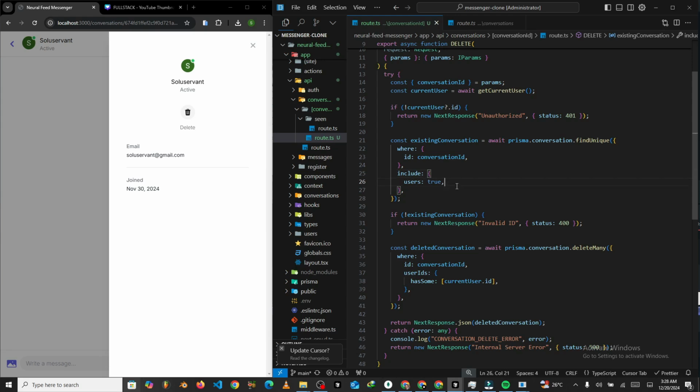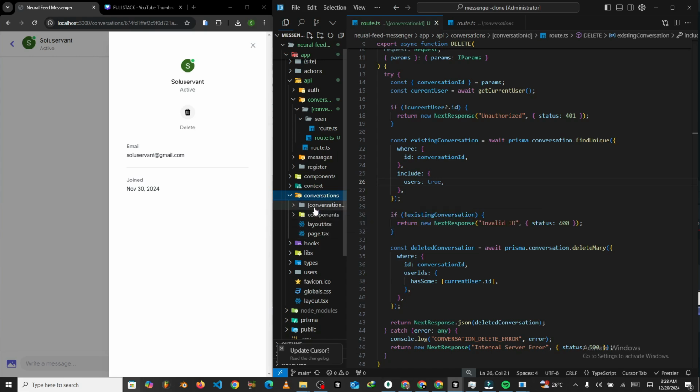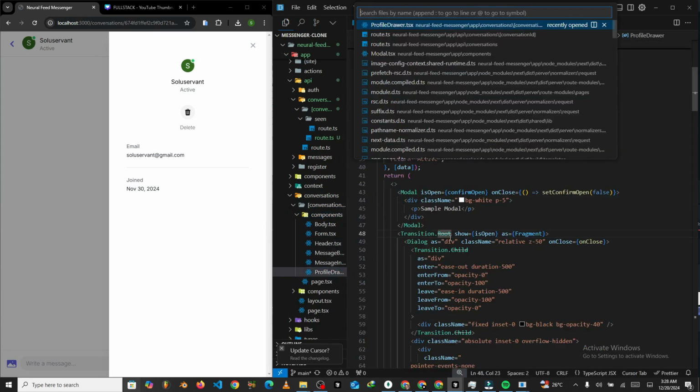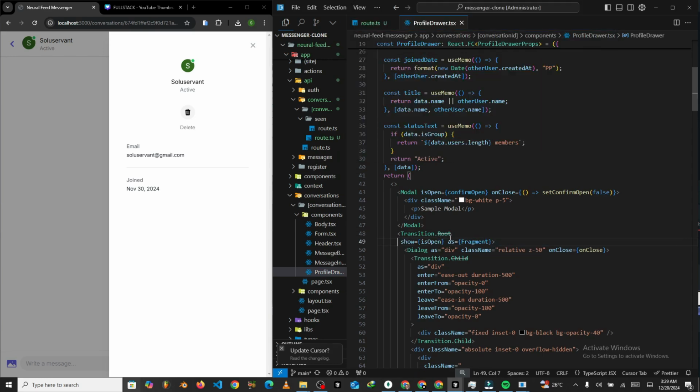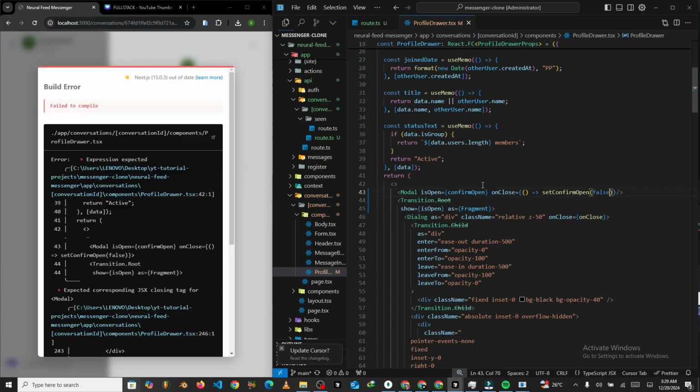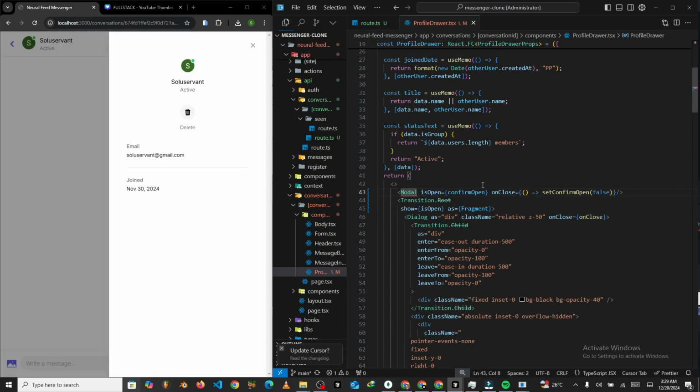All right, so right after understanding that, we want to quickly go into the profile drawer like this. So we'll go into the conversations here, we'll go into the dynamic conversation route here. I think so. Yeah, this is the profile drawer right here. If you like, you can search profile drawer and just enter. Then inside this, all I have to do is clean this up, and I'll pass this one inside here like this, and I'll make it a self-closing tag basically.